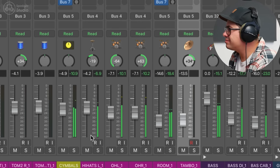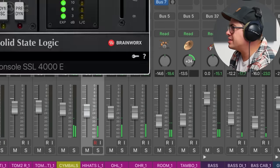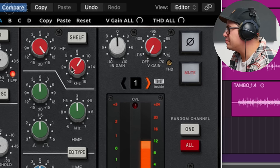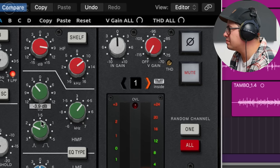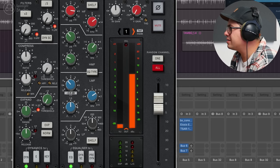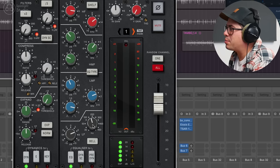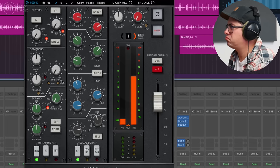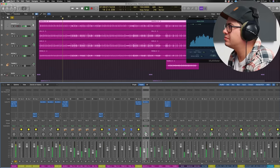Let's check out our hi-hat — that's going into our cymbal bus, but let's process this a bit further. I'm going to try and bring out some high end in this hi-hat. Not really liking around 4k, but bringing up a high shelf around 10k to add some airy top end to these hats. Get rid of some mid-rangey stuff — a wide cut there. A bit of a CLA trick: we're going to boost some of the low end in the snare in our hi-hat mic. Definitely getting somewhere now.